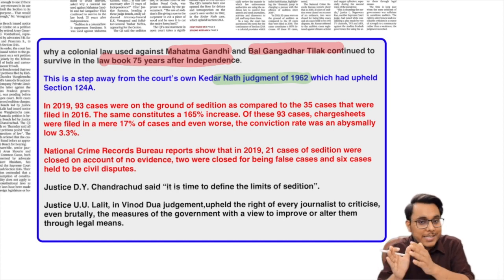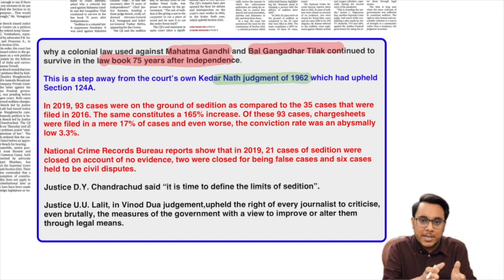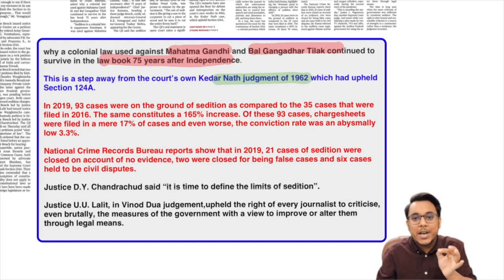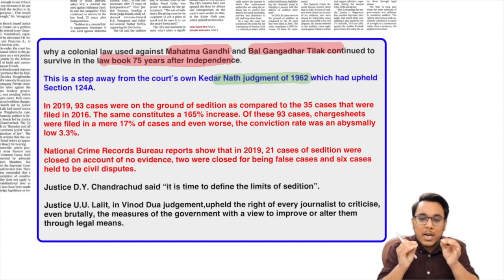Now the sedition law is having a chilling effect on freedom of speech and expression, and as freedom of speech and expression are protected under Article 19, sedition needs to go away. So this has again been provided by the CJI. Further, the CJI has also said that the inefficacy of sedition we can see from the numbers.